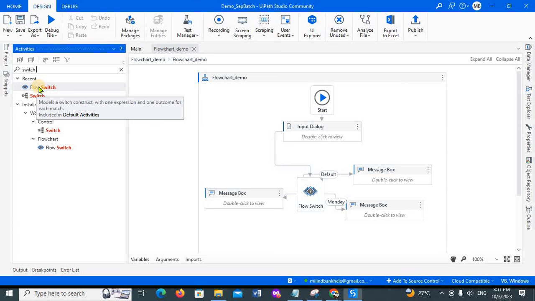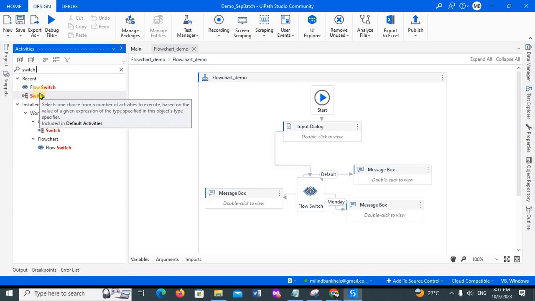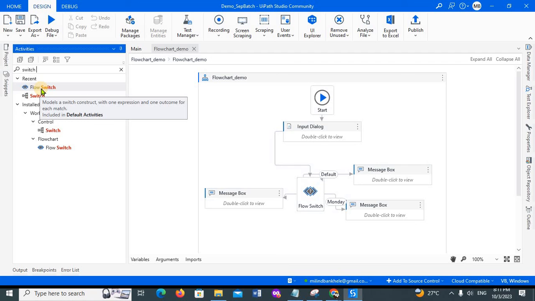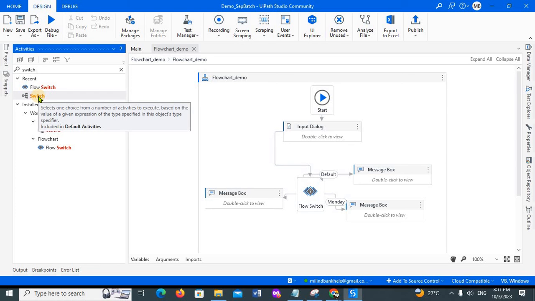So the switch and the flow switch act in a similar way. The execution is a little bit different, but the motto or the output is similar. The small difference is that we can use flow switch when we are designing the flow, and switch when we execute a plain sequence. On there, if you want to use the switch case, then we can use switch case. Okay.